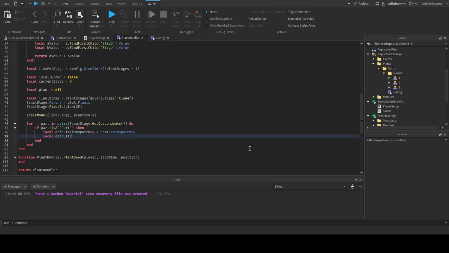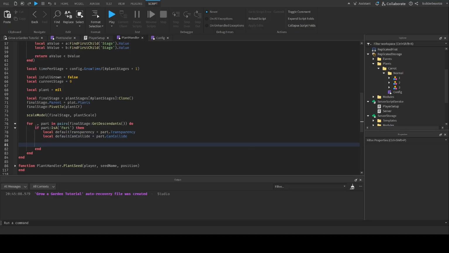Local default can collide equals part dot can collide. This is just saving it, so if it had can collide off, it will end up with can collide off again, rather than just having everything be fully opaque and can collide on.